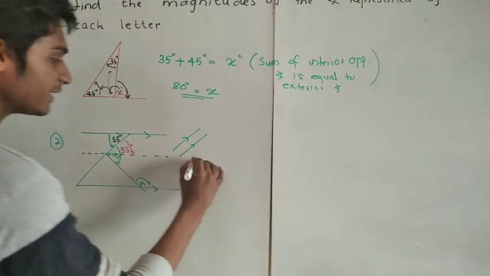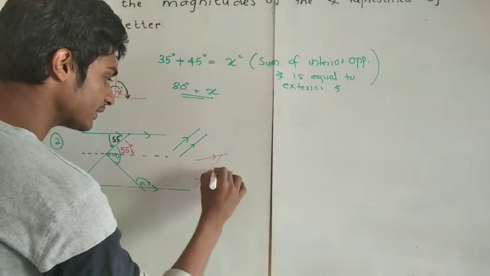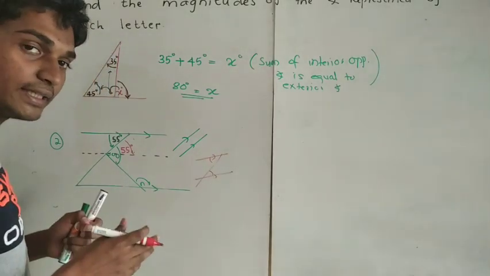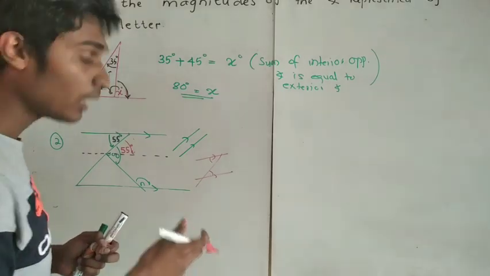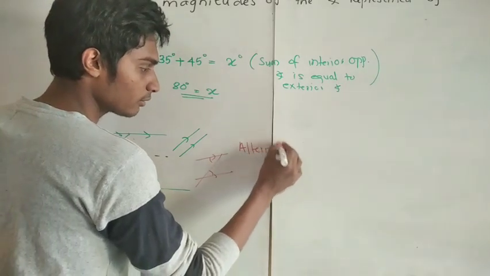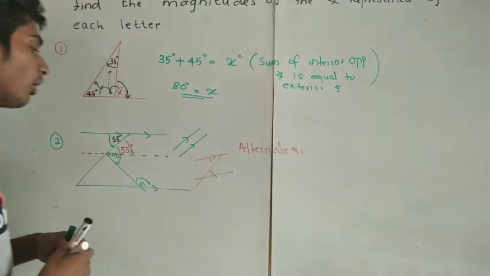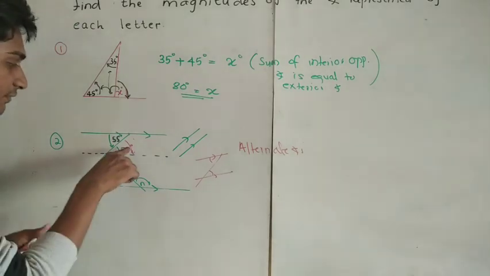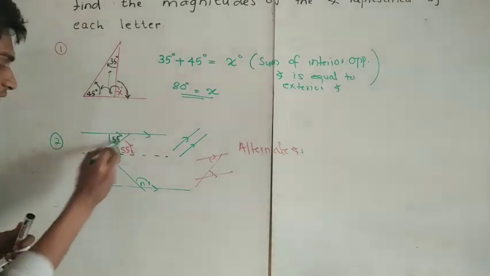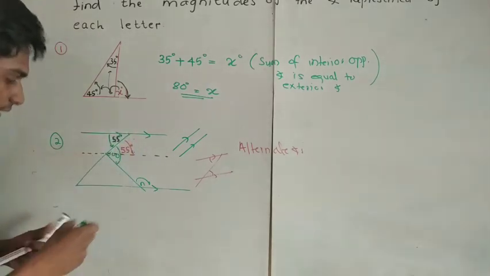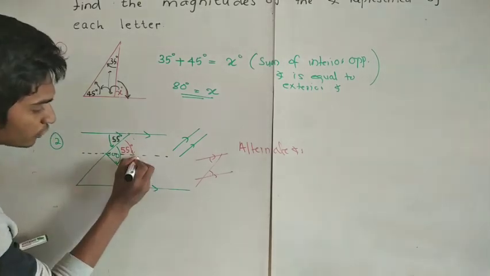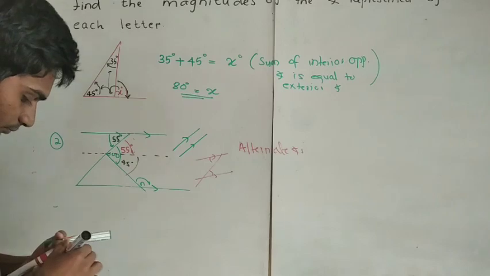The reason is, now you see a Z shape. If you have something like this, and this kind of thing, this is called the Z shape. What is the Z shape? Alternate angles. So the alternate angles are equal, right? If this was 55, how much should this be? This should be 45, right? Because they have given this to be 100. If this is 100 and this is 55, the rest should be 45.